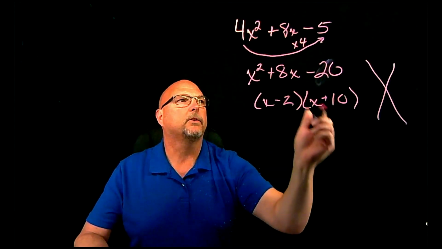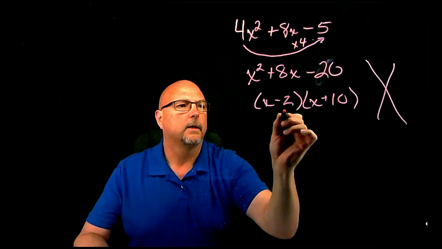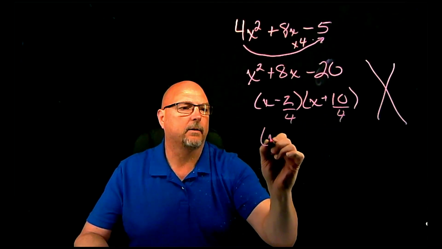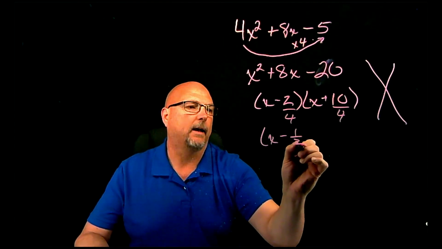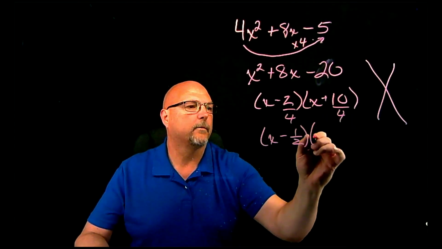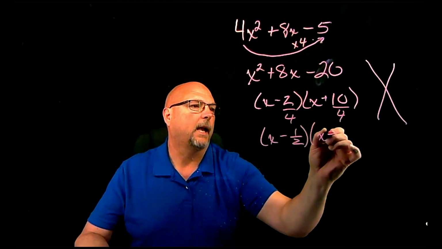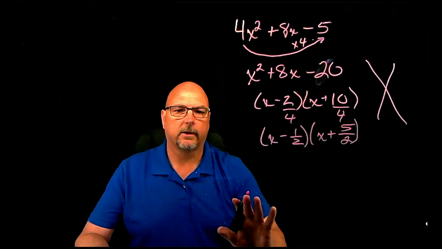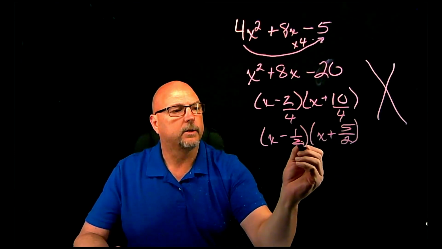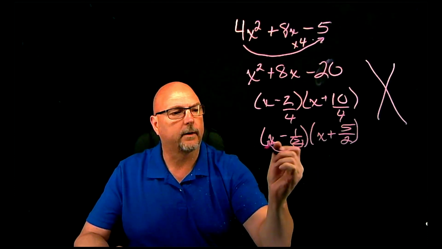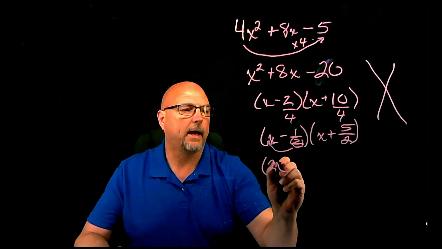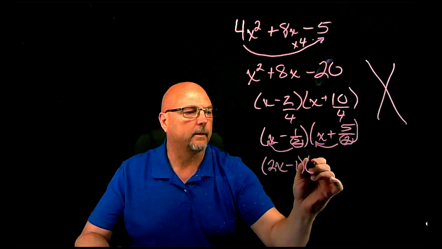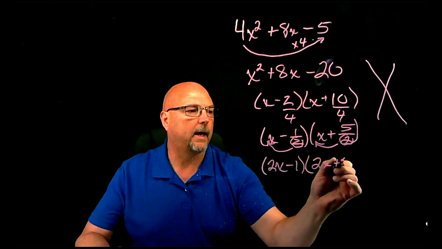The next thing we do is, in the beginning we multiplied by 4, so now I have to divide by 4 and simplify it down a little bit. That's minus a half. And 10/4 becomes, half of 10 is 5, half of 4 is 2. At this point you're almost there. You just have to bring this 2 out in front of the x. So that gives us 2x minus 1, and then this 2 comes out in front here as well, so it's 2x plus 5.